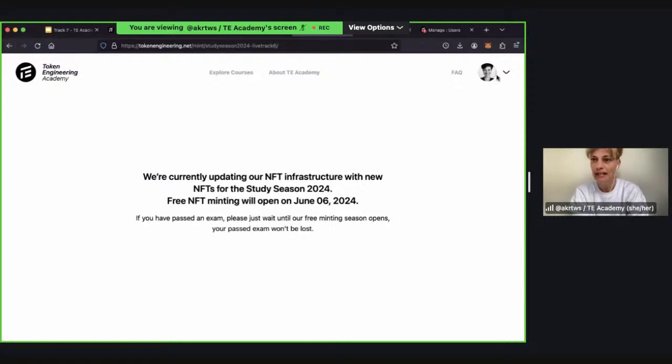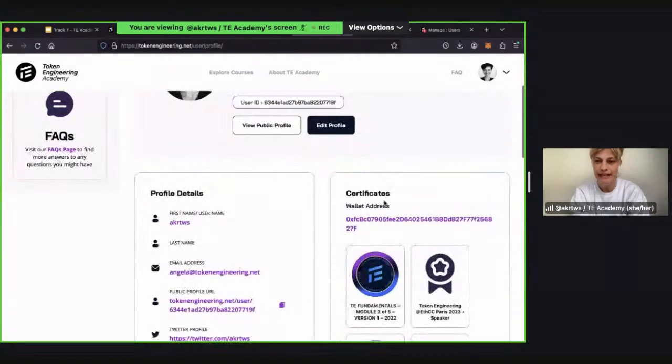Final comment, you have to have an Ethereum wallet connected with your profile. And this is my wallet address. It's an Ethereum wallet. It's immutably tied to your account, again, to limit attack vectors. And the NFTs are non-transferable. So it's important to read the instructions in our FAQs on tokenengineering.net to understand how this works and to select your wallet carefully, store your private keys carefully, because this is your track record, and it can be important now and in the future, so don't lose access to your NFTs.